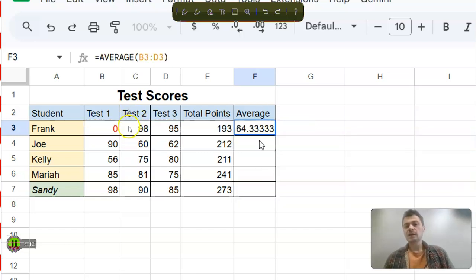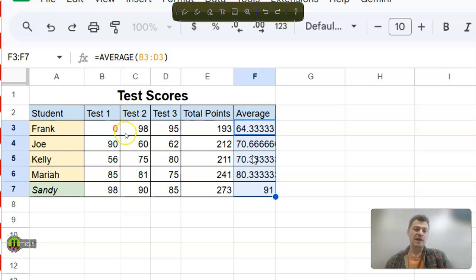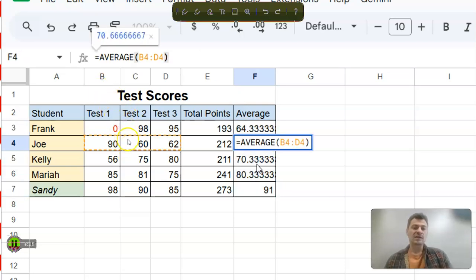But look here. They were right about that, but they were wrong about the autofill. They didn't think that I wanted to autofill it. Check this out. If I click on here, this bottom right corner becomes a blue dot, and when I hover my mouse over it, my mouse becomes a black cross. You see, I lose the pointer cursor, it becomes a black cross. If I click on that and drag it, it'll drag that formula down, and it'll average everything, just like the sum did.